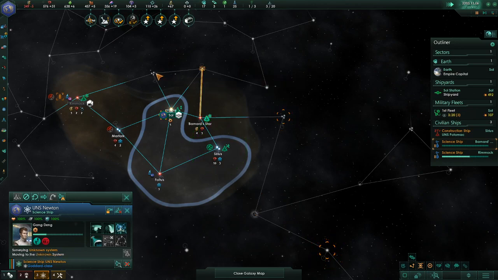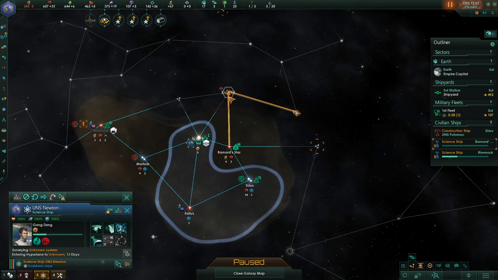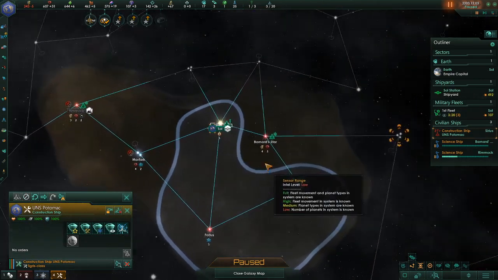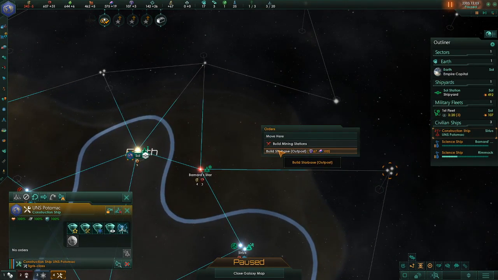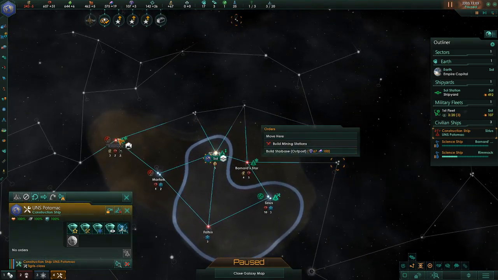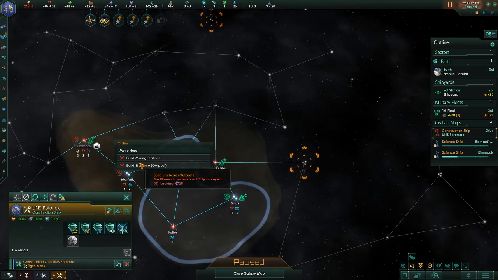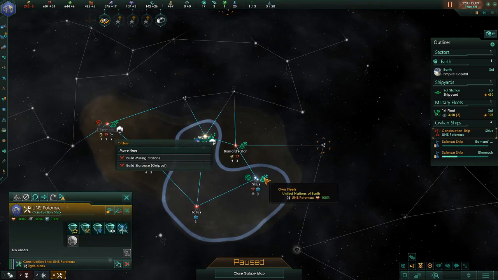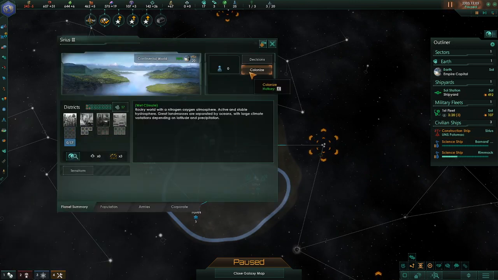You should always look at all the systems around your initial colony, since those are cheaper to build outposts, because the outposts actually scale based on the cost. Like, see how it's 67 influence, 100 alloys. If you were to build an outpost here, it would cost more alloys and more influence. So it's easier just to expand like everything grouped together, one by one by one. So anyway, we got the system in our control.